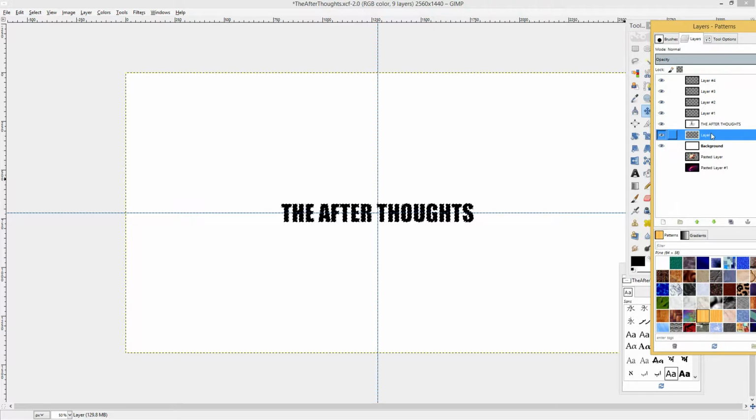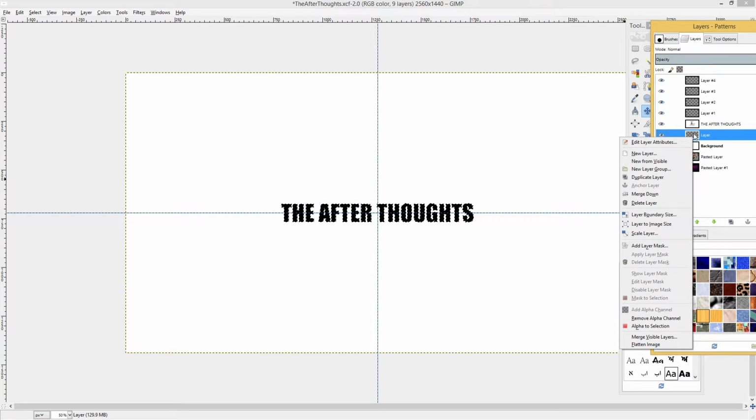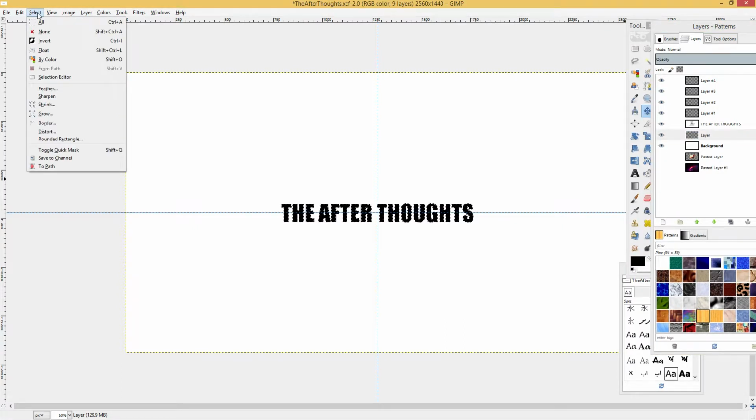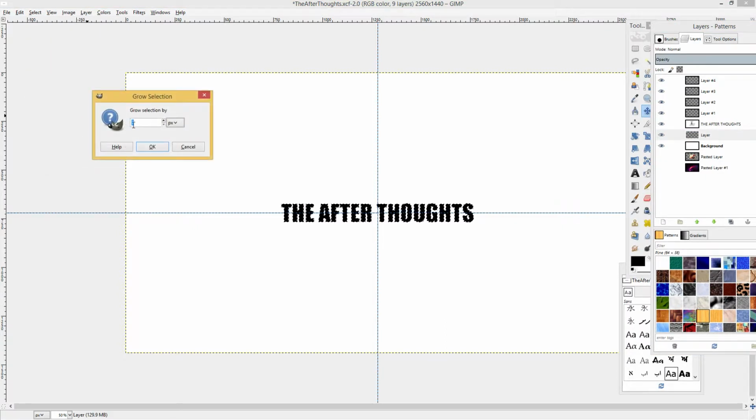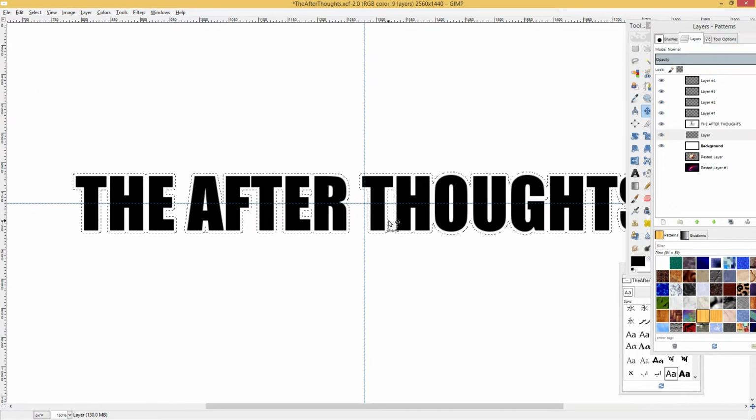Alright, so here's what I do. I got my stuff highlighted, right? Alpha selection, boom. Went to my next thing. Go to my second layer. I'm going like this now. Now I'm going to the top up here. See where it is all up here? View, select, right? Select, Grow, because there's going to be the border. I'm going to grow this about, well, you know what? This is big, so I'm going to grow it about 5. It's going to look, see, there you go. Now it opened up, right?